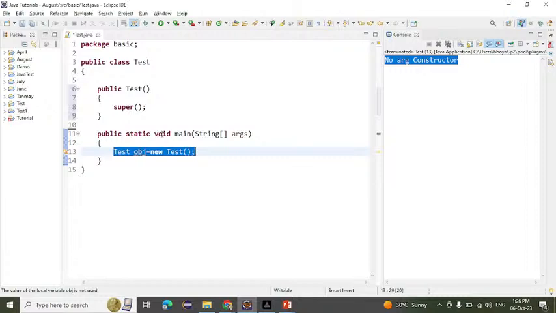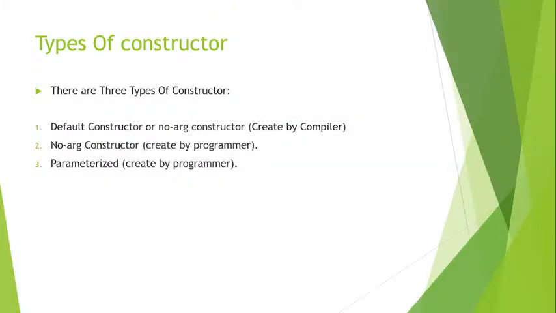So that's it for today, guys. Today's assignment is that you have to create a program on the no argument constructor as well as the parameterized constructor. Hari will give other assignments also. You have to complete those assignments and submit them on the group. If you have any doubt, you can ping me or ping into the group.